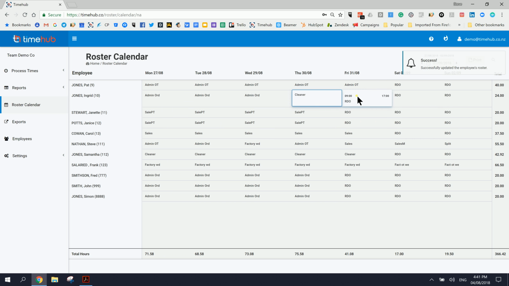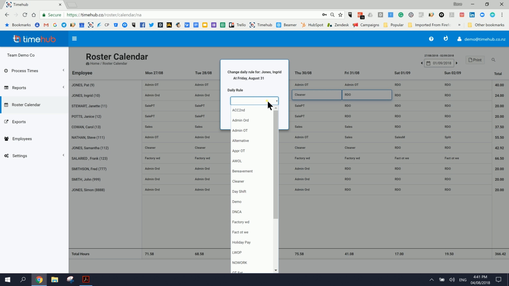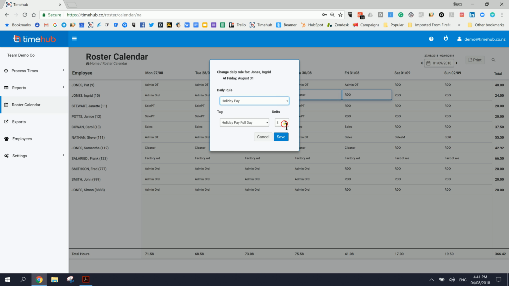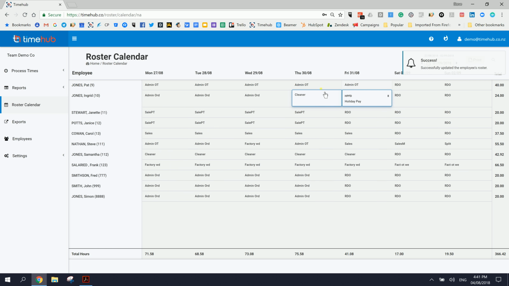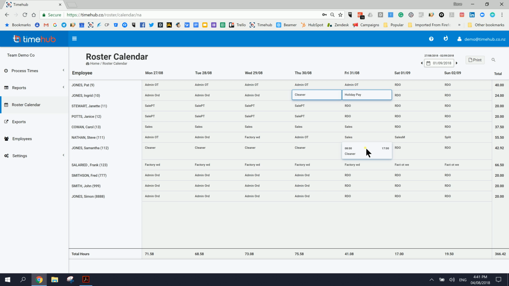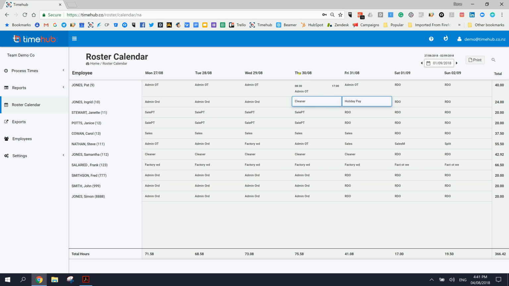And because she will be very tired after doing that, she might then need to have a day's holiday pay. When I choose one of the leave methods, it asks me how many hours or how many days I want to pay. So if it's in hours, then you would enter 8 or whatever the appropriate number is. If it's in days, you'd enter 1 or a fraction of 1, and you save that. So what we're doing here with this change is that we are setting up the expectation that the employee will do something different on this calendar day.